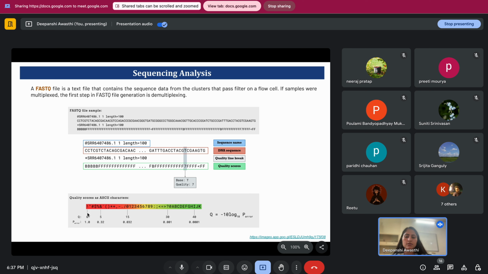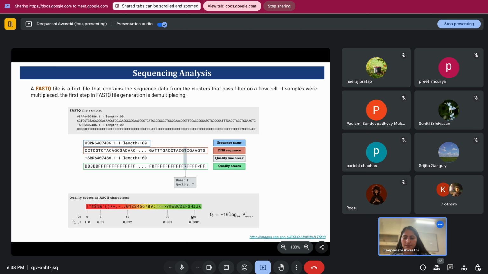A 0 means poor quality. For example, if I see an exclamation mark, it means the signal is so poor that I am not able to distinguish between all four nucleotides, but I think it is nearer to C, so I label it as C. In that case the quality will be 0, which means the signal was not accurate enough to distinguish. As we move forward, the quality score increases, and increased quality means sharper peaks were obtained, so the sequencing will be more accurate.